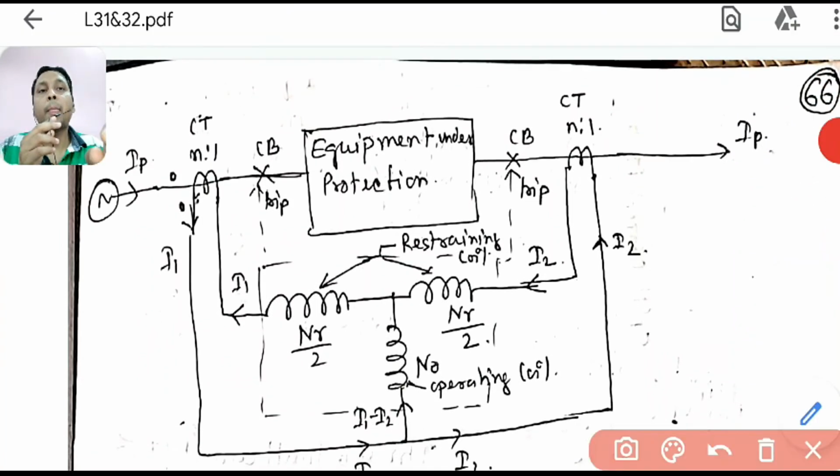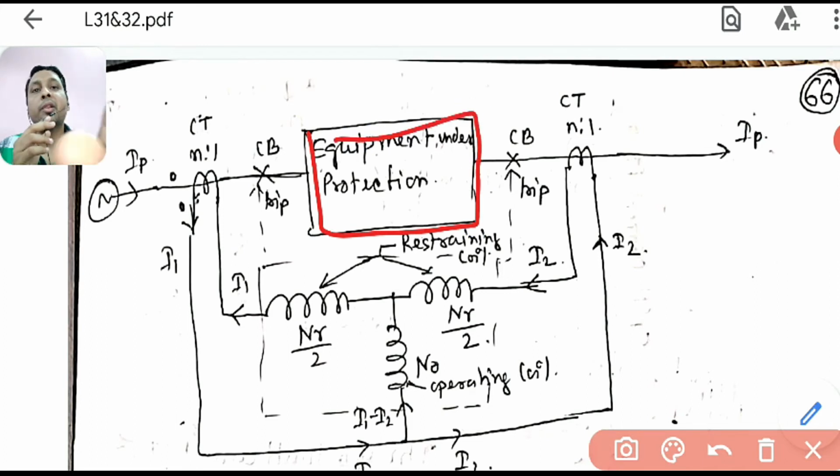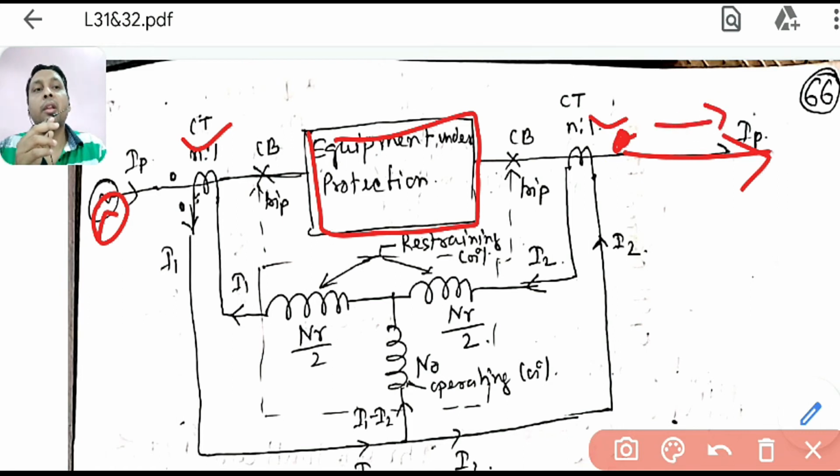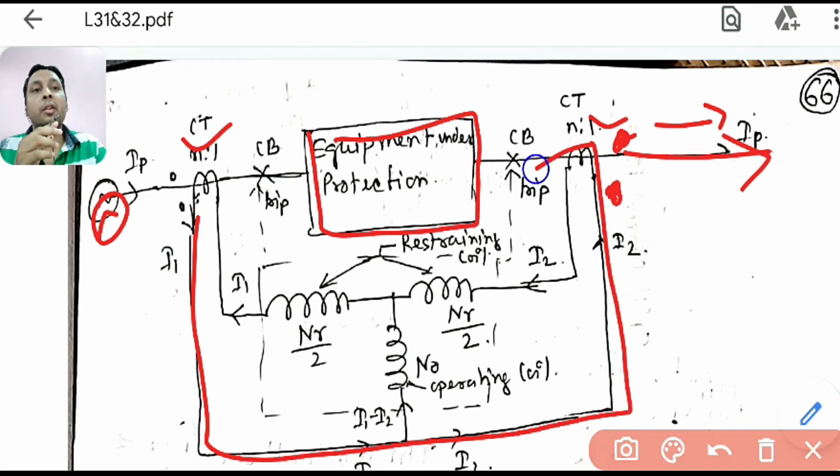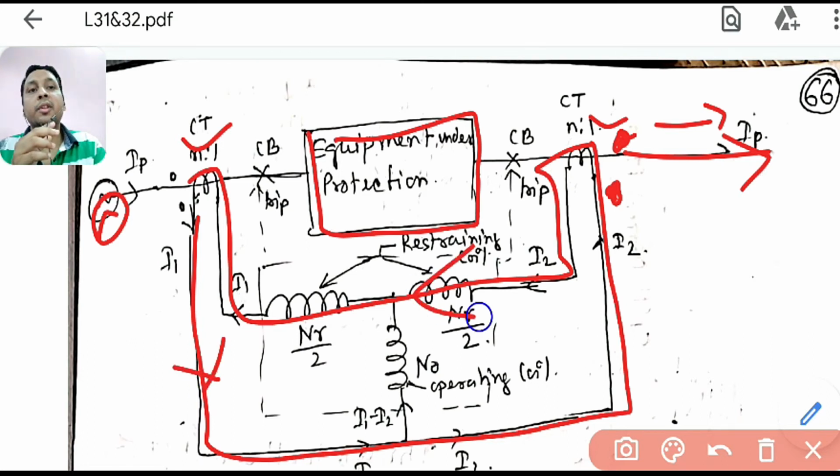If you see the diagram, this is the equipment which is under protection. There is a source here, and the current is flowing in this direction. You can see both the CTs, you can see the dot polarities, as I have already discussed. Here I have not given them, so let me give it here. If the current is leaving out of here, it should enter through this, so another dot will be here. You have to be very careful with this dot, because you have to create this sort of path. Either current should flow and then come back to this side, or the current can go this side and then back to this side. That also can be done if you do the proper CT connection. Both ways it is possible. So the idea is, here you can see what the idea is.